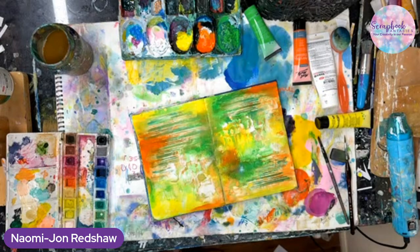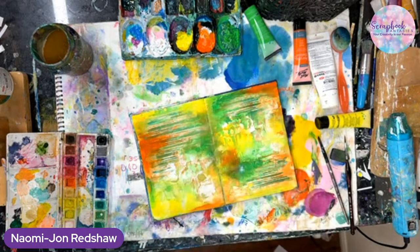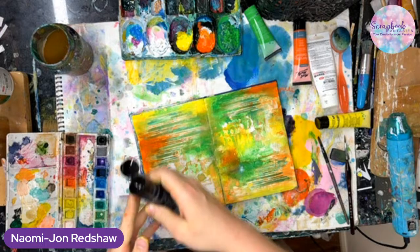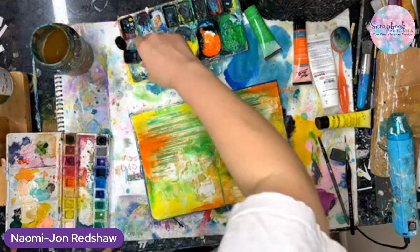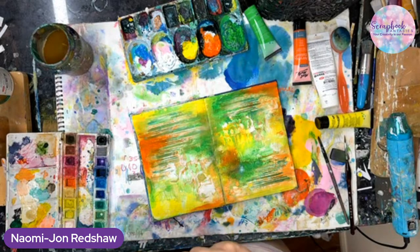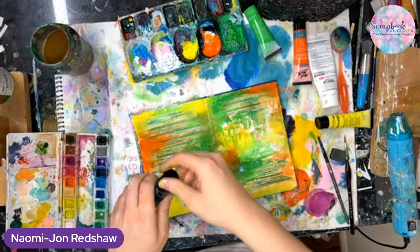just looking for my black real quick. I think I've accidentally left it on Mum's desk from the other night. Give me one moment. Black paint. Oh, it's a new tube. Hello over there, just in case I would use it. I didn't, but you know, it's good to have it just in case.